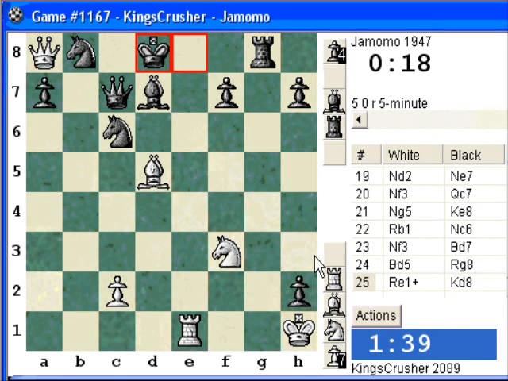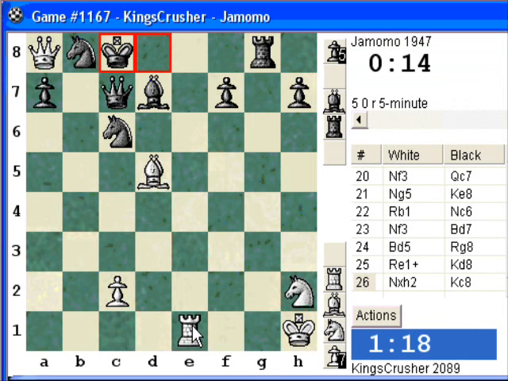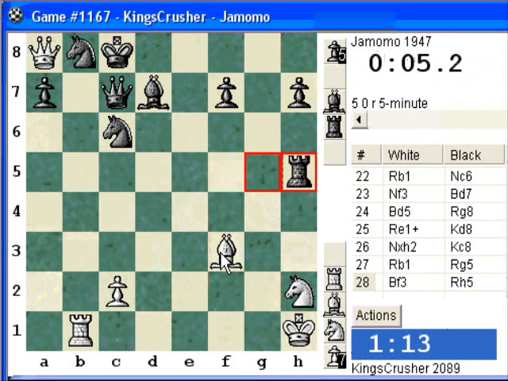It's looking more and more dodgy now because of queen g3, unfortunately. So, bishop takes f7. It's queen g3. So I guess maybe knight takes h2 to avoid this dangerous pawn. Now, rook b1. Actually, he's only got 12 seconds, 10 seconds. I don't really know. A rook is en prise. I'll take it.